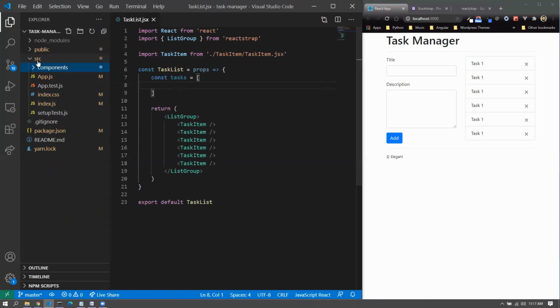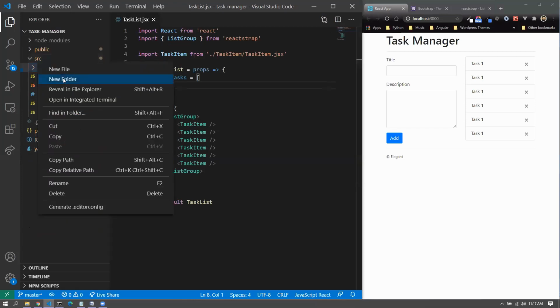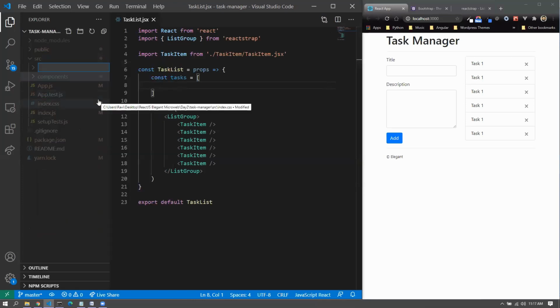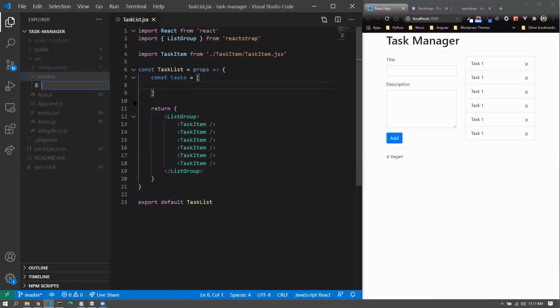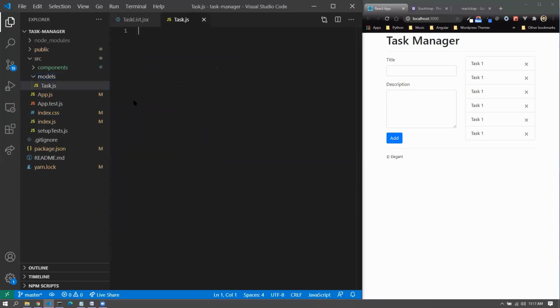Very good. And I would create a new folder in src. I'll call it models. This would have different entities. Right now we are just talking about the task entity, so this would just have a task.js right now, but then user.js, anything.js would be there. So I would just go for class Task. And remember, this is not a component or anything like that. It is just a plain old class.